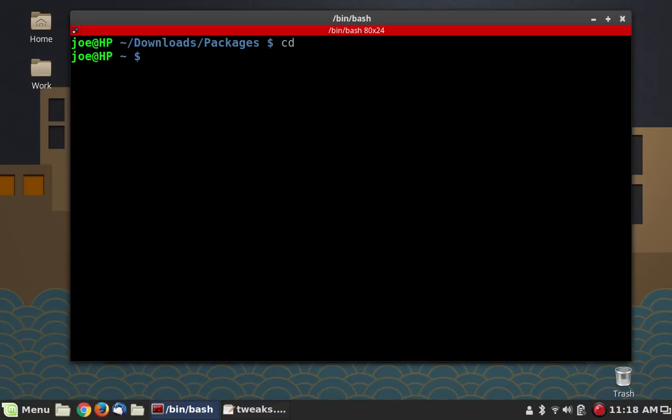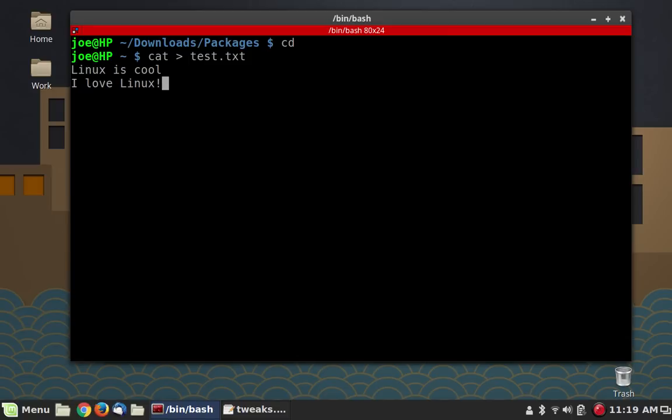Well, you can use the cat command. So we're going to do cat, and then we're going to redirect the output into a file. We'll call this file test.txt. Okay, so press enter. And now you see we got a blinking cursor, and it's just waiting for input. So we can put anything in here we want to. We could put in Linux is cool. I love Linux. Okay, so I got my text in there the way I want it.